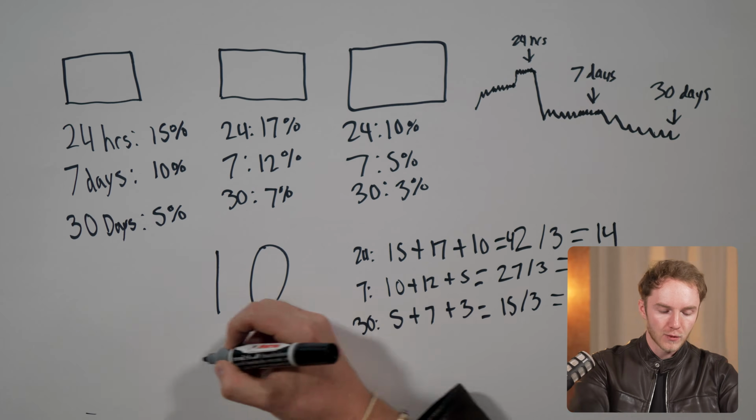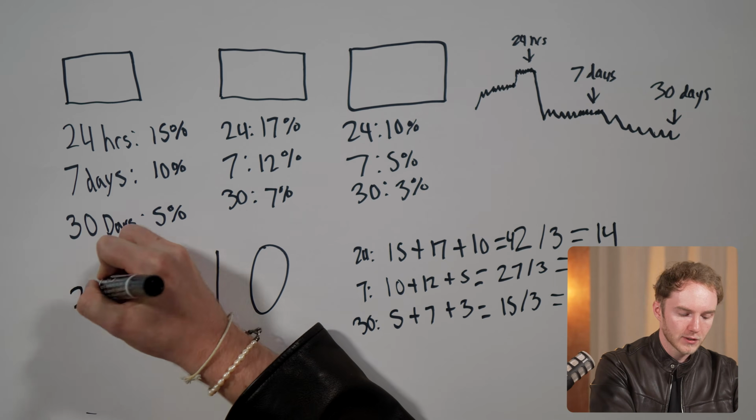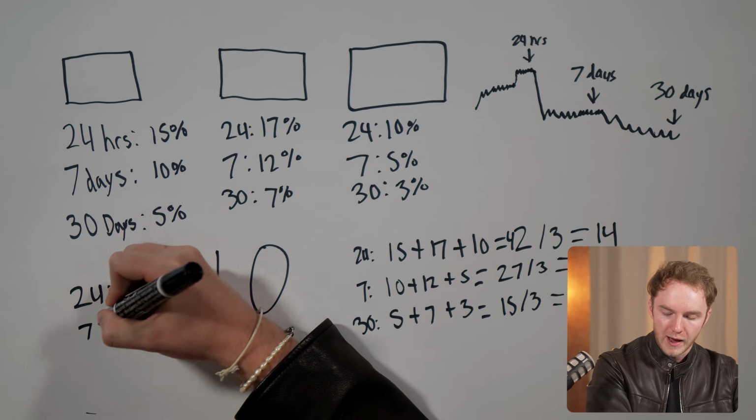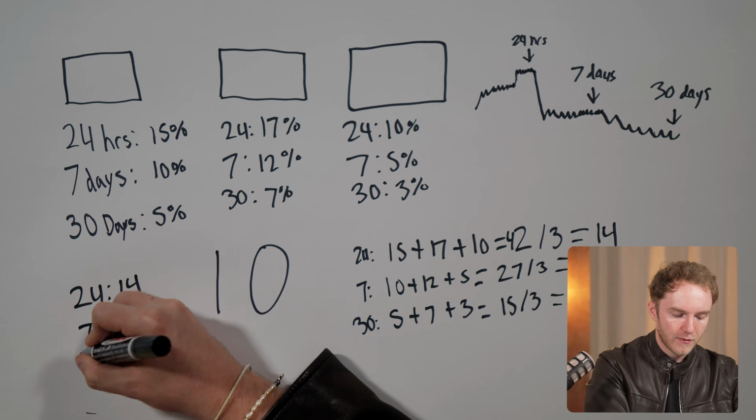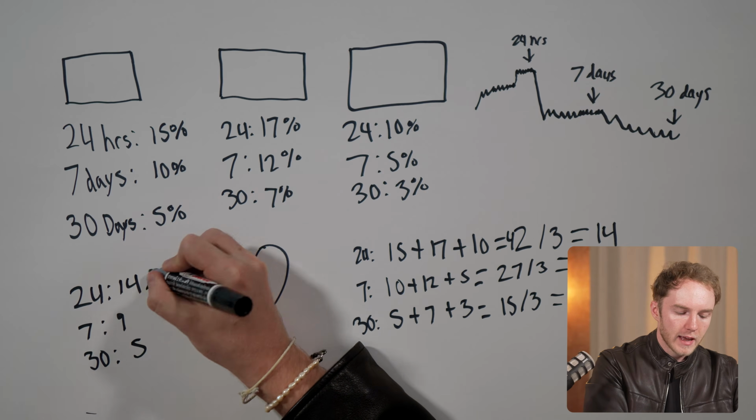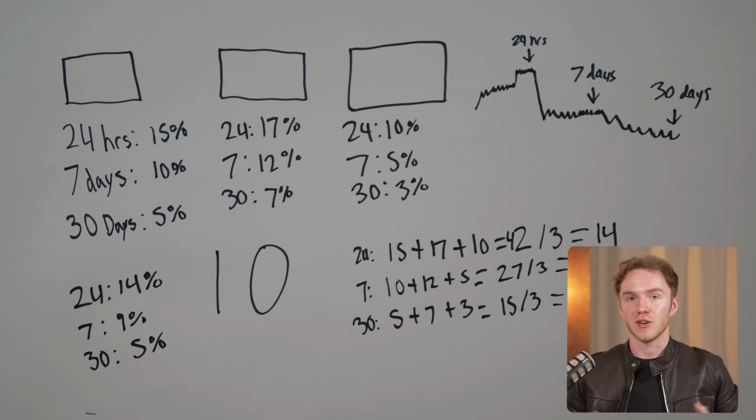So we have our 24-hour CTR, so 24 hours, and now we have 7 days, that one is 9, and then we have 30 days, which is 5. If our videos are not at these metrics, that means that we need to change our CTR, right? Because we're going to use this average CTR in order to base whether or not a video that we're posting has a good CTR or not, right?